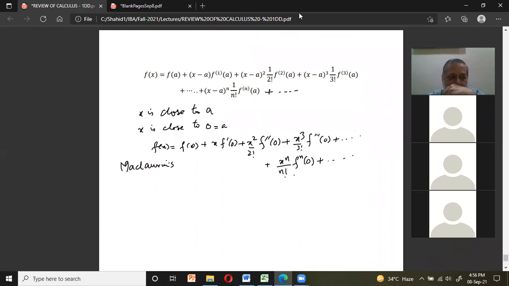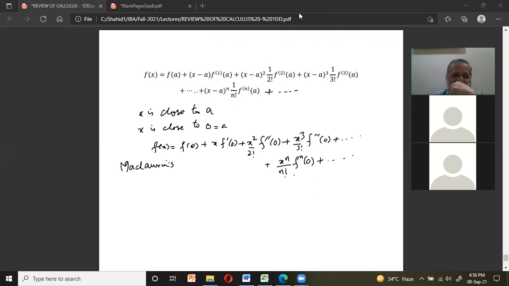Sir, is this the same as Taylor rule? Speak loudly. Same as? The Taylor rule that we used to call, is it the same as this? I don't know what exactly, we studied Taylor rule in limits. Aqib Imran is trying to say something. I don't remember any Taylor rule in the study of limits.